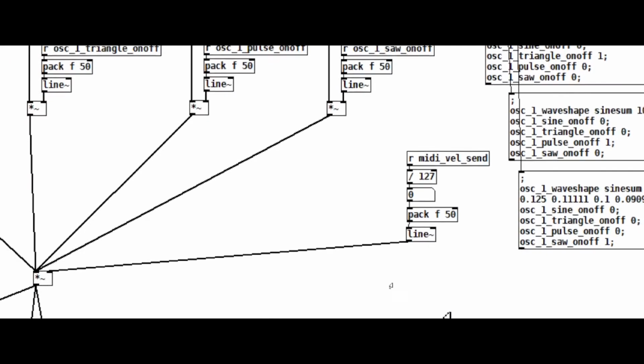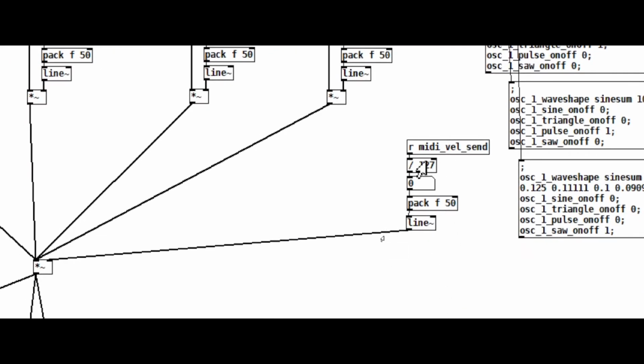Right now, we made a very simple conversion from velocity to amplitude control here, just so we could hear this and test it out. But now we're going to have an amplitude envelope. We don't need this anymore. In fact, it'll basically get in the way of what we're doing with our amplitude envelope, which is a more robust version of an envelope than this is. So we're going to get rid of this.